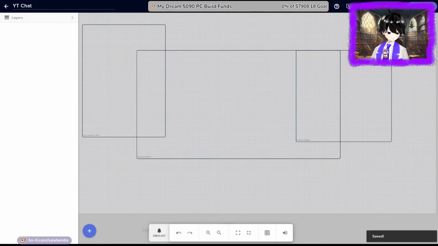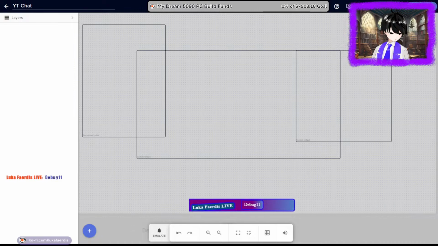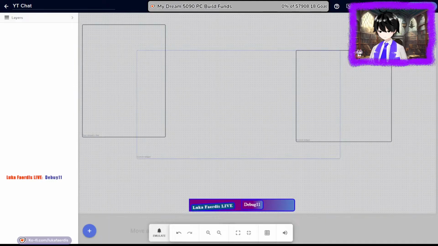So I've disabled everything, so I can debug 11. Come on. It should come up right about now. Okay, debug 11. Why does it look like that? It shouldn't look like that. What?